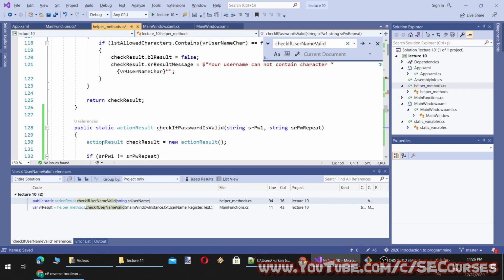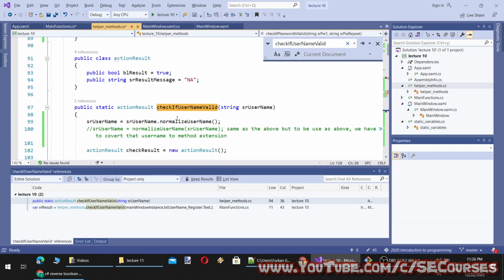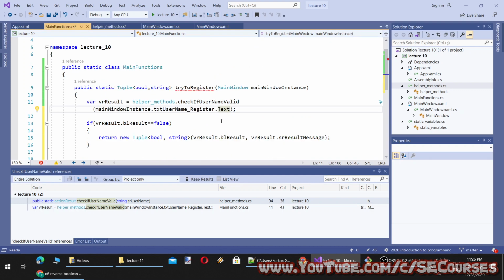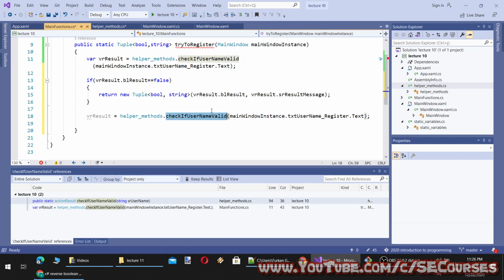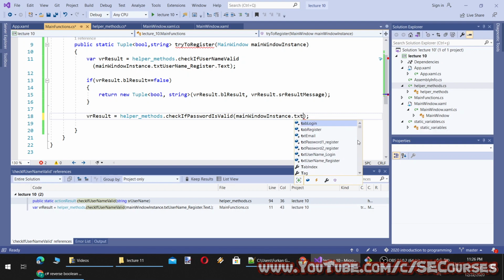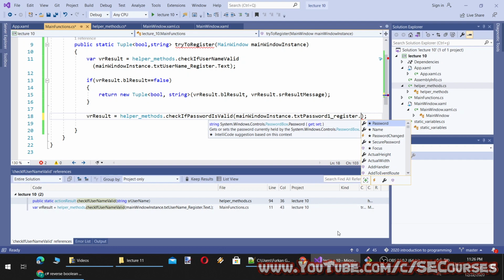So this is our password check. Let's use our password check as well and debug and see how it works. Where we will call our password check, we will call it here. If the result is not false, then we will check whether the password is valid or not. So it will be like this, check if password is valid, so we will provide the password like this. Okay, we have named it as password. However, since we have used a password box, you have to convert it to string like this.